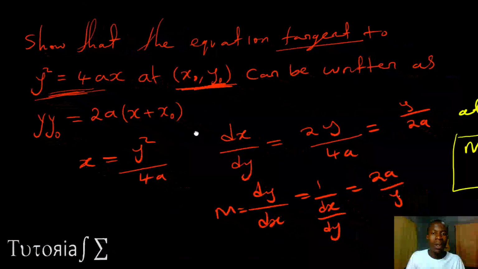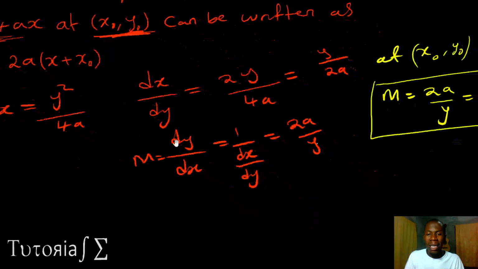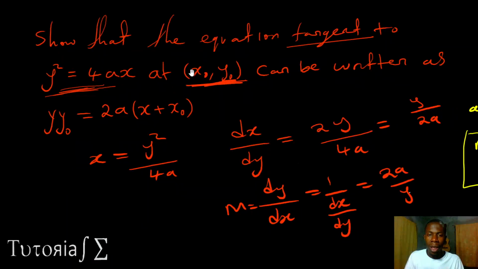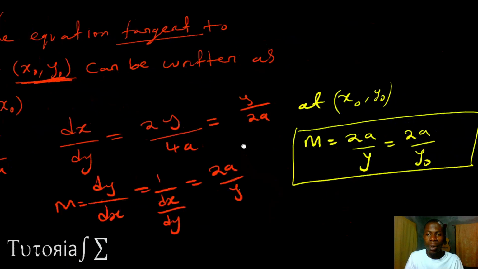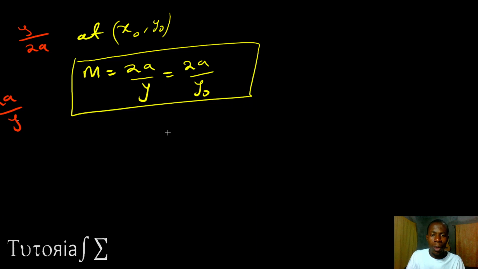So again, running through what we're doing, we have this function that has a tangent at this point. So we need to find the gradient function of this function. So we just differentiate to find dy/dx, or we can find dx/dy, and simply knowing that dy/dx is the inverse of dx/dy, we can put in the coordinates of the point where the tangent is, and that will give us the gradient of the tangent. Then from here we can use the equation y minus y naught equals m times x minus x naught to find the equation of the tangent.